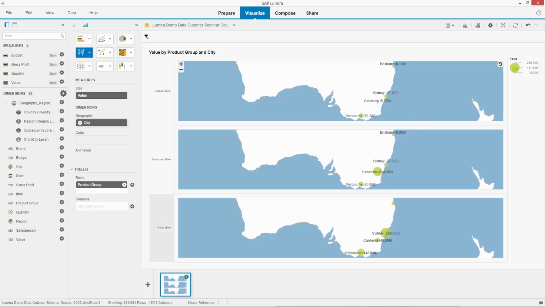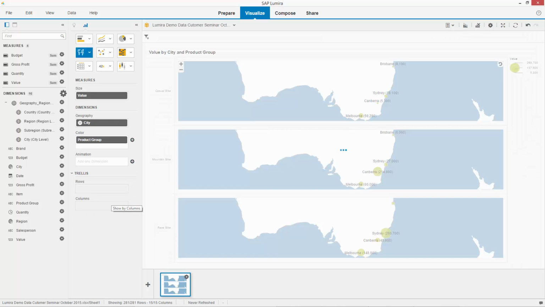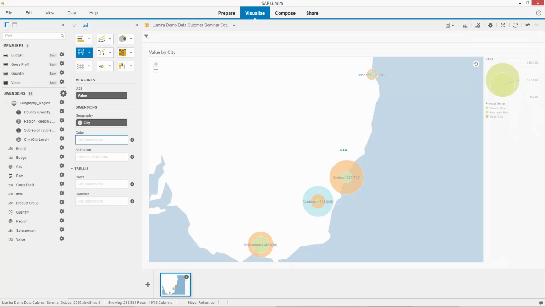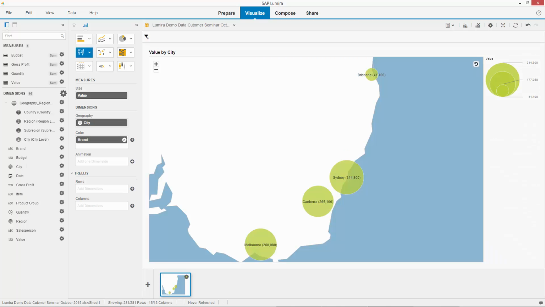So again, I'm simply creating the report as I go, and I'm moving around the elements that I want to see and how I want to see those various elements inside SAP Business One. Actually, I don't want to view by item group. I want to rather view by brand. So let's pull brand in. And there I go. Now, of course, this particular geographical report can be saved to a storyboard, and then the storyboard published to your team so that your team in Melbourne and your team in Sydney, Canberra, and Brisbane can start to view those reports geographically.